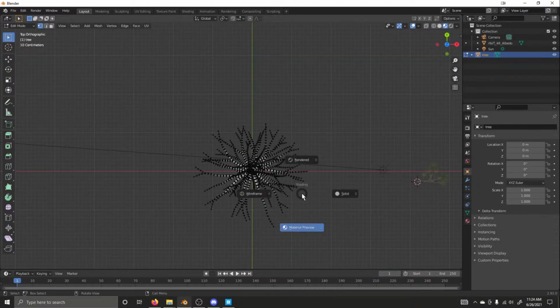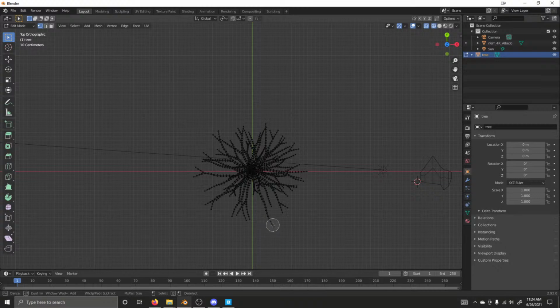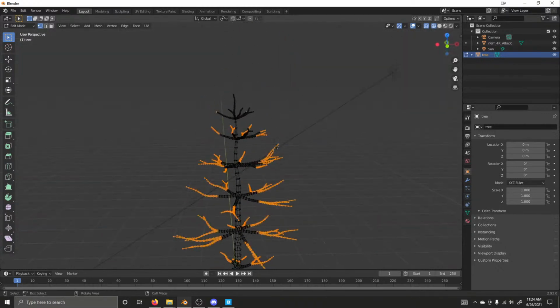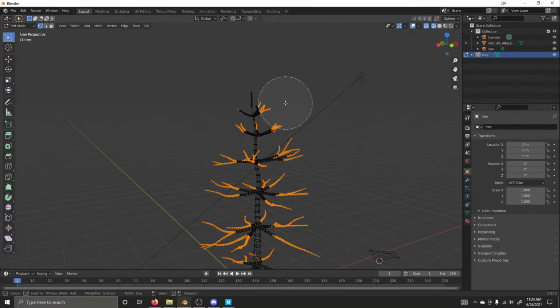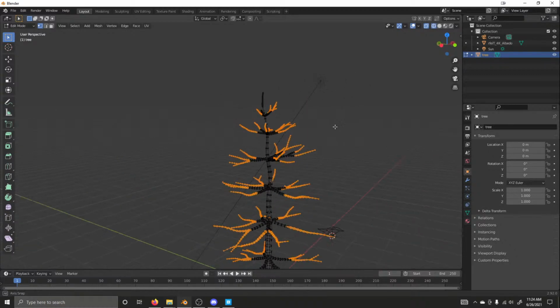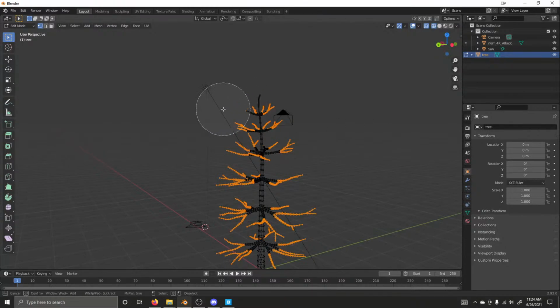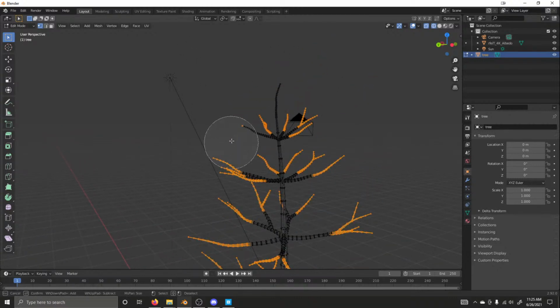I'm going to press Z and click wireframe, C to pull up my circle select, and I'm just going to drag around the edges like this. That won't select all the top branches, so I'm going to my regular 3D view and I'm getting more of the top branches selected. I want to make sure I get this very top spot too.